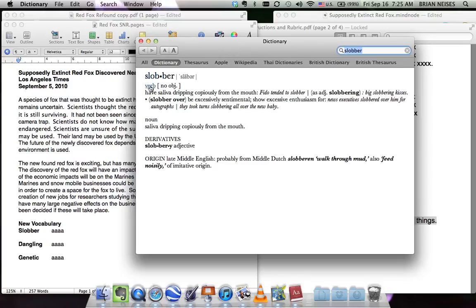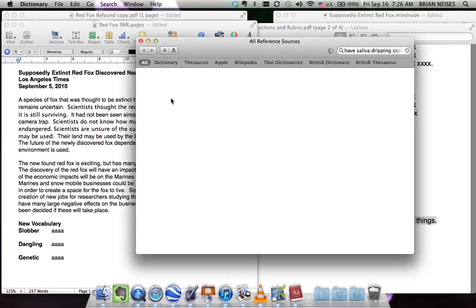So I've got my word, slobber, which is to have saliva dripping copiously from the mouth. That's a slightly strange definition. You might even need to look up what is saliva to know what that means.